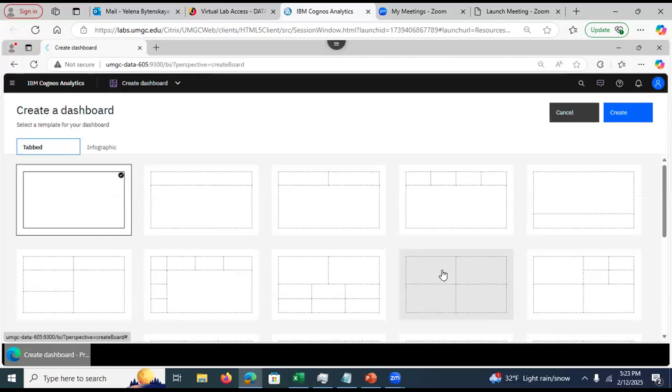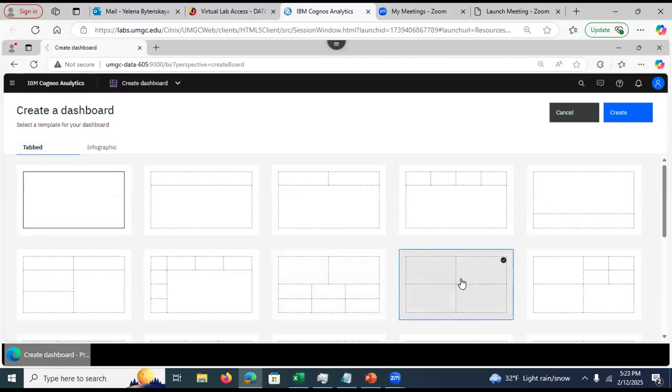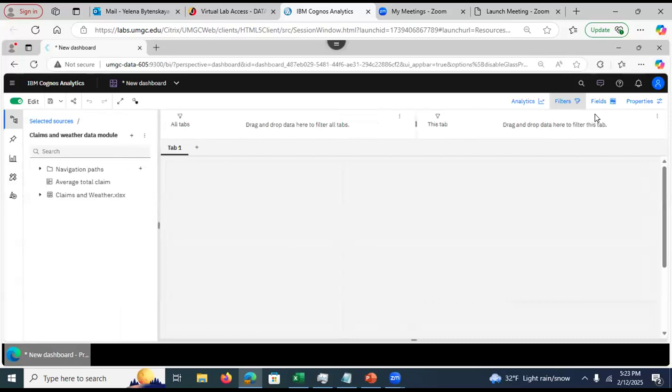You may choose what you like, but one thing to keep in mind is that the more visualizations you put on the same page, the longer the page could take to load. Right? So I'm going to select this, and I need to click on create. All right, so I'm creating.